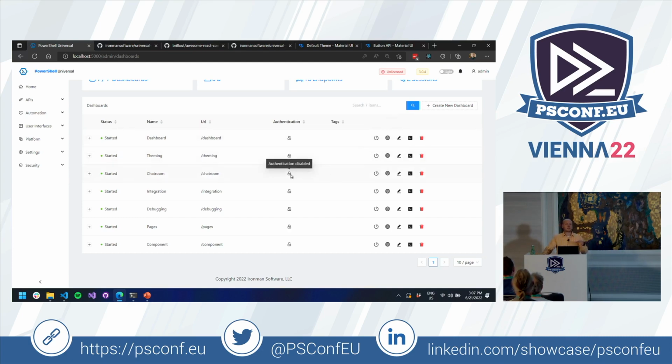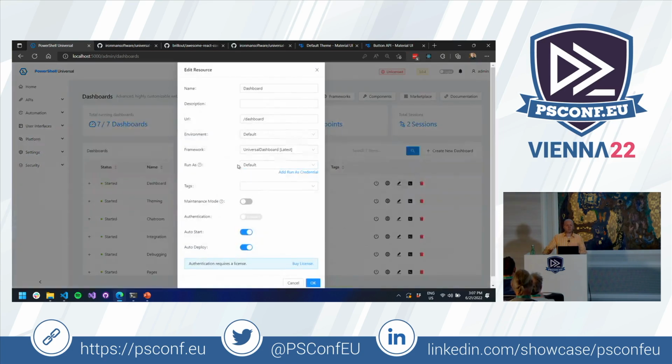It's not necessary to do this for every single page, as I'll show you in a little bit, you can have multiple pages, but each dashboard has its own set of settings, like the environment it's running in. For example, if you want to do Windows PowerShell or 7.2. All my dashboards right now are running in what's called the integrated mode, which means that they're all running within PowerShell Universal. It's its own PowerShell host. So they're all in process, and it's not spawning any other PowerShell processes.